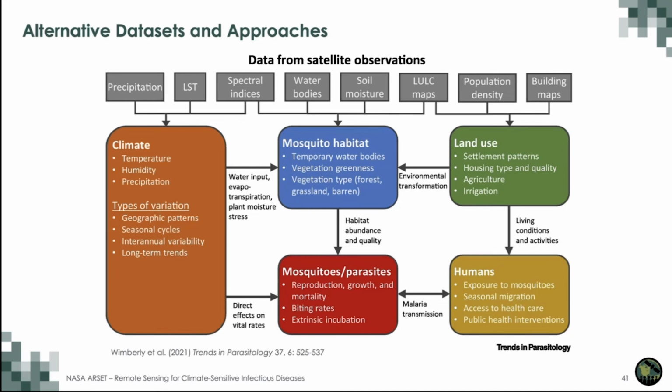But then there's also the land cover, land use angle, which is taking a more spatially explicit, higher resolution look. There's also the human side as well, and that's not something that I've talked about as much here, but that's taking land cover, land use, population, and building maps and understanding more about the human side versus the mosquito side, and understanding where exposures and vulnerability may be most conducive for malaria transmission. So this is a broader outline of more pathways through which we can connect satellite observations to malaria, and showing you how the EPIDEMIA example fits in.